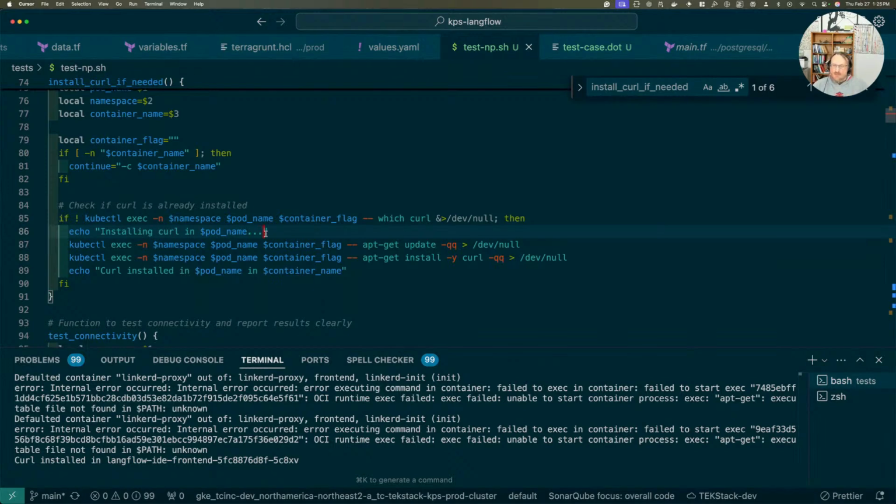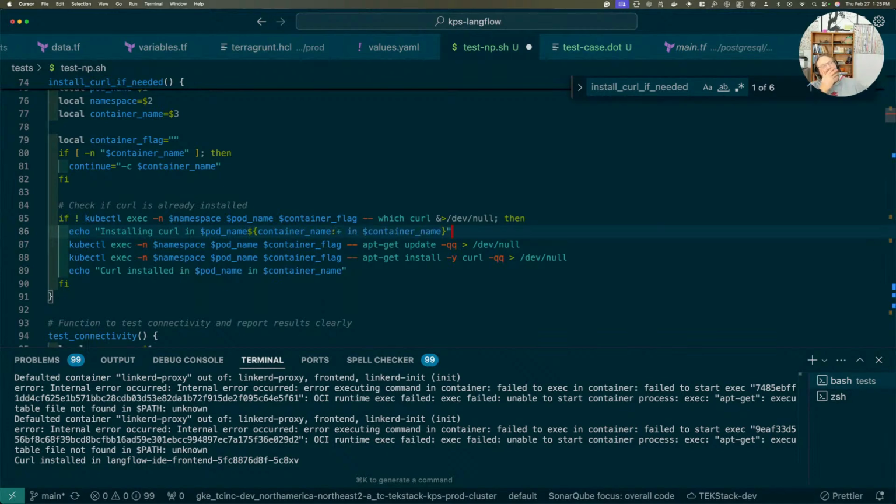Let's do pod name, and let me put a little conditional statement here. So let's do container name. Yeah, thank you, Chris. That's what I was trying to remember.